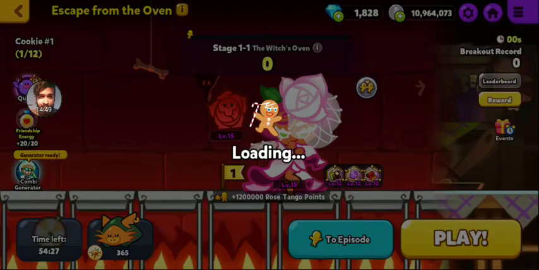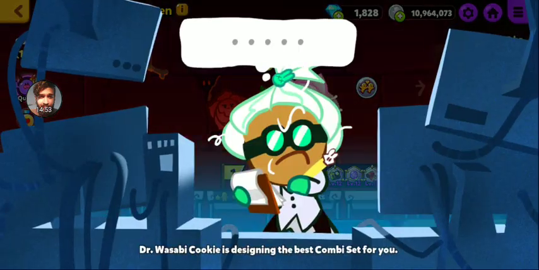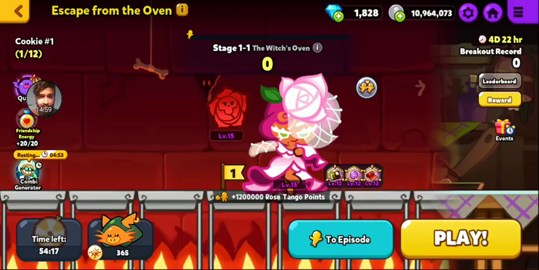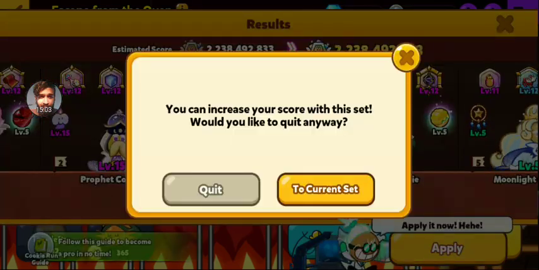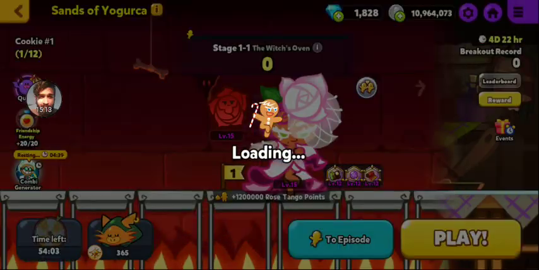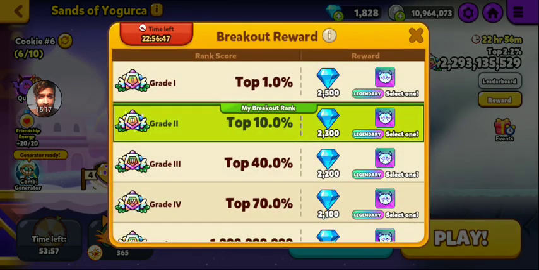There's no predefined set, but you can use a Wasabi cookie to generate a set which might work for you. If you're a pro, you can always come up with your own set, but until then I recommend that you use Wasabi's set. Remember that this will calculate the total of all your cookie scores, and you will get a reward based on them once it ends.